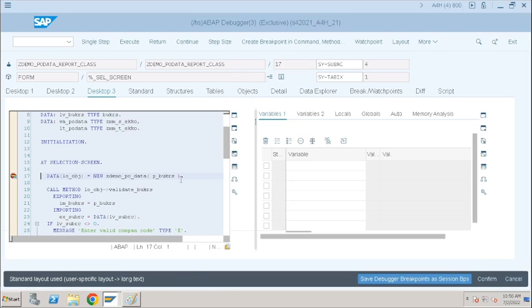So what is the event that is executed before start of selection? At selection screen event, right? What is the use of this event? Validation, sir. Validating the selection screen inputs.